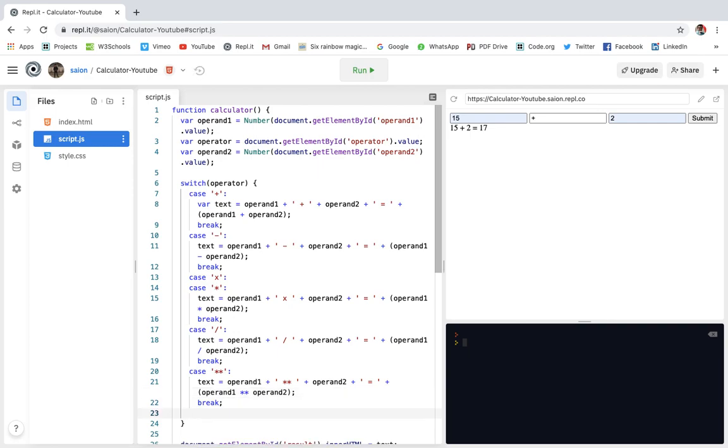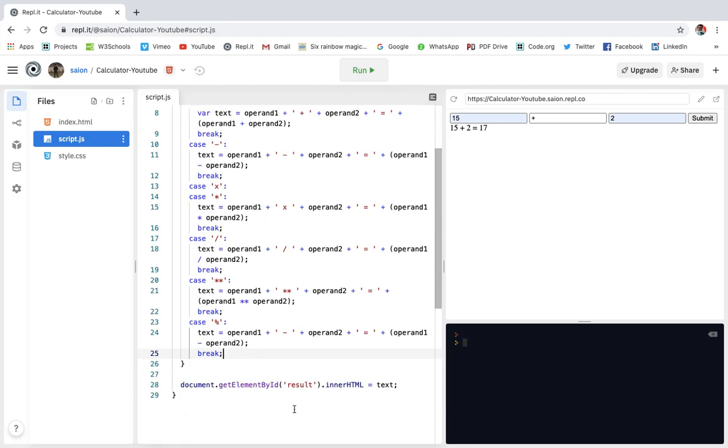Okay, and now I'm putting a case remainder. Yeah, so case remainder, if somebody puts remainder, so command V, here I will put the remainder symbol, and then here I will put the remainder symbol. Okay, after remainder I will put a default one.